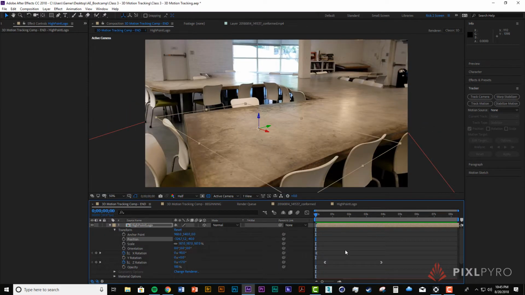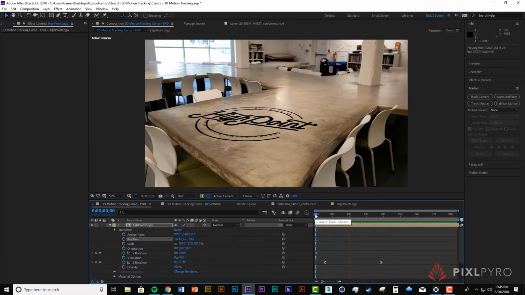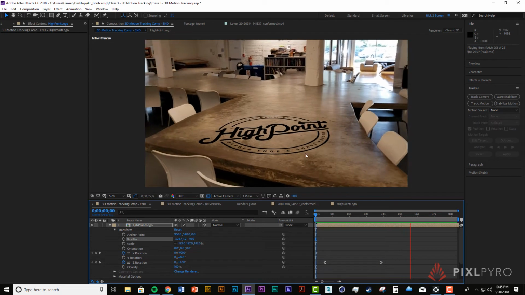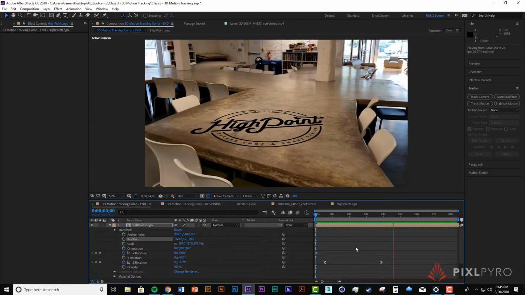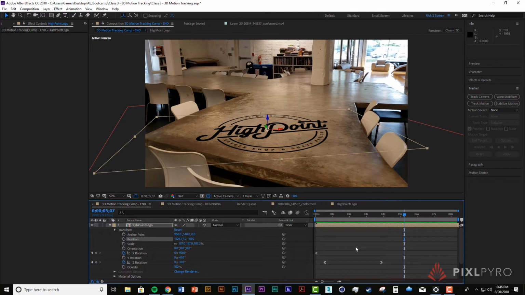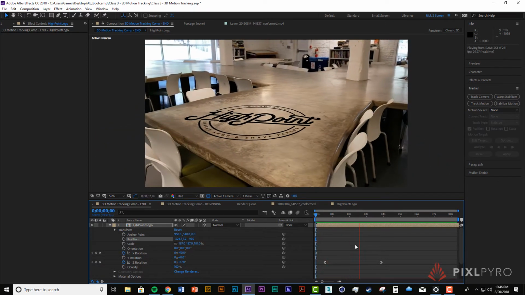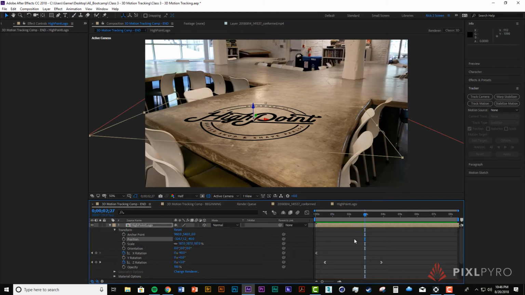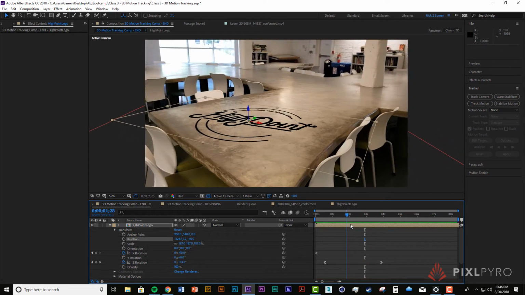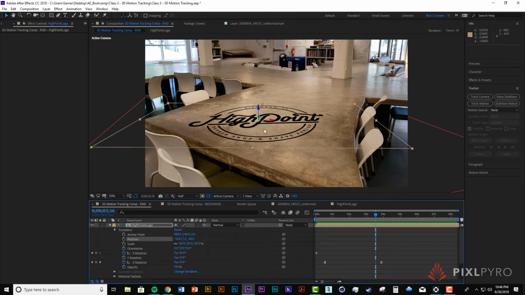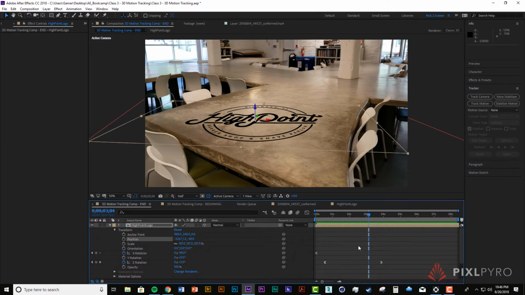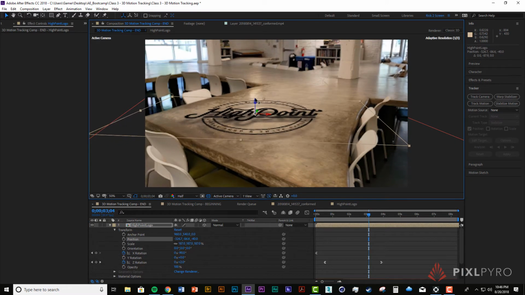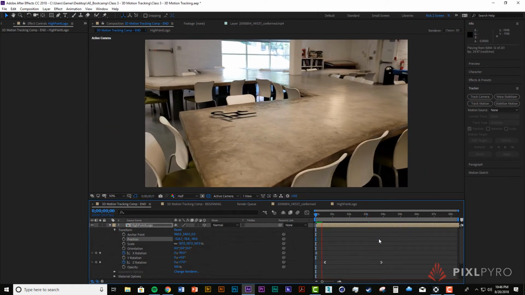a shadow catcher is just an object in the scene that's invisible, but when there are lights placed in the scene inside After Effects, they'll cast a shadow, and it mimics that look of a table or a flat surface having shadows cast onto it from a light source. I've placed this comp of the logo exactly on the shadow catcher, so the shadows are still being cast, but they're not being seen. So if I move this comp up, you'll see what I mean. So that's very cool.